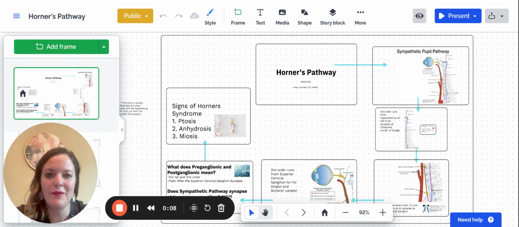We both work for ophthalmology groups, and I do think I may have used one of these drops to diagnose Horner's maybe one time in my career. So it is an important pathway to remember, but definitely important to know for boards. I thought it was one of my hardest pathways to remember. I got a lot of confusion between anisocoria in bright and anisocoria in dark when I was learning these pathways.